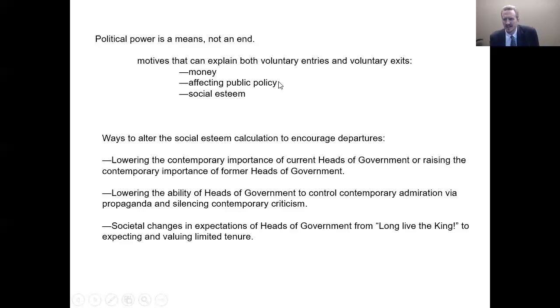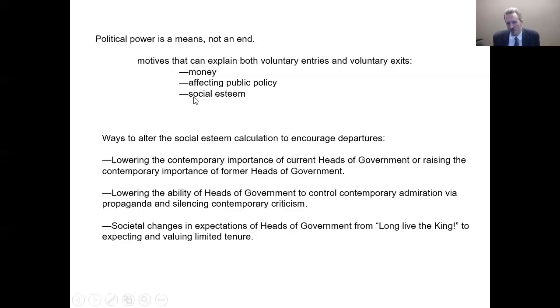This is interesting because this is a motive that politicians claim. If you ask them why they are motivated for politics, they always say it's this one. They're trying to affect the public good. They're trying to help their community, help the children. But I don't discount it. I mean, it could explain an entry or exit. And to the degree that some people in politics are more honorable and more interested in the public good than others, we certainly see variation in the types of characters that become presidents.